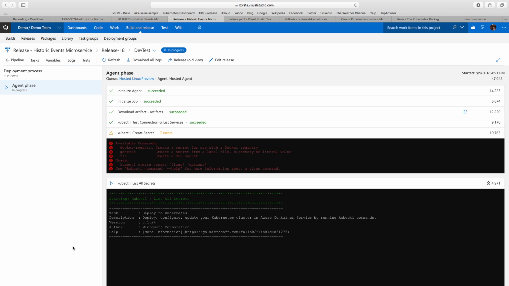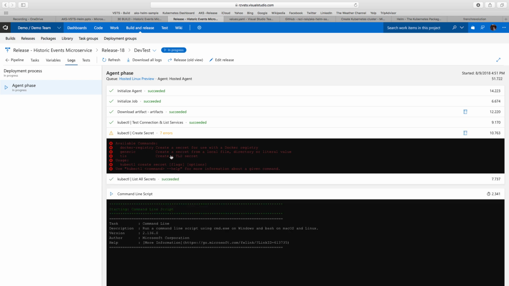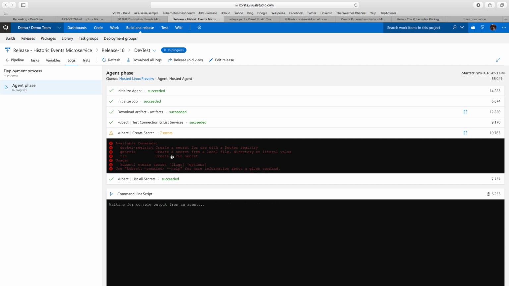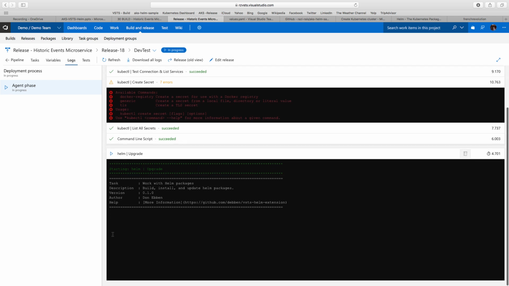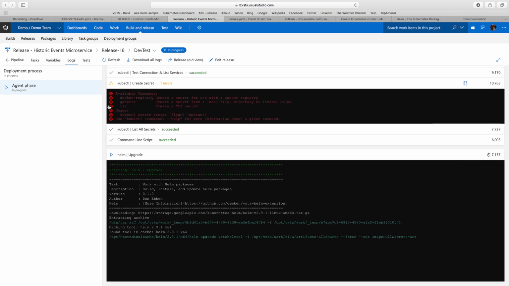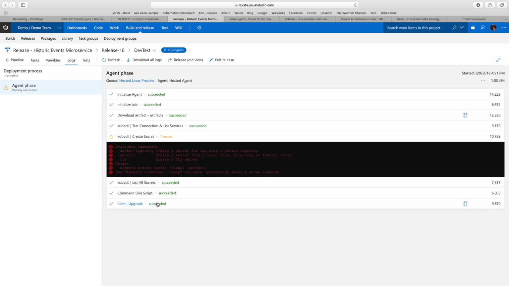As well as, it looks like there was an error. Yeah, this is a false positive because I already have the secret created. Oh, okay. Yeah, but that's about it. Basically, it ran properly here.